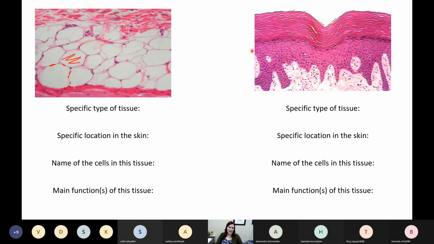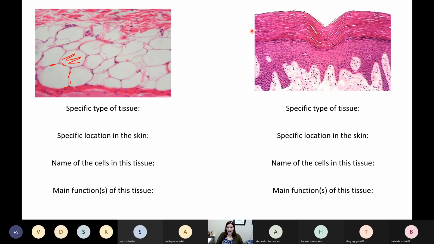And when I look at those cells, remember that we have to look at the apical surface, the top surface. We see that these cells are really flat. So more than one layer of cells is called stratified. When we talk about the squished cells, those are called squamous cells. The last part of its name tells us that all these cells on the outside are filled with keratin. So this is keratinized, stratified, squamous epithelium.